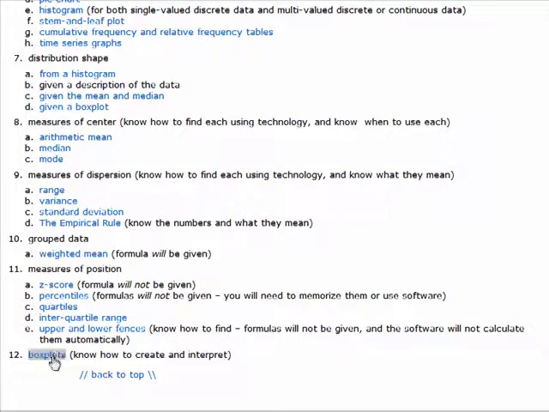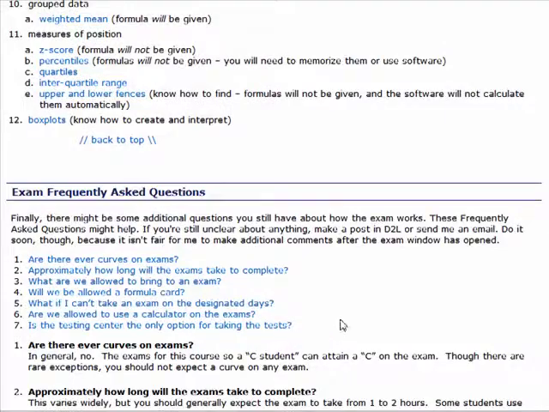And then I've got to mention here again box plots. You need to know how to create these using technology. That means when I say using technology, when you're in the testing center, you have two options: Excel 2007 and StatCrunch. That's it. You have to know how to create those graphs using one of those two technologies. That's been emphasized all semester within D2L and in the online lessons. So I think those are the main points.